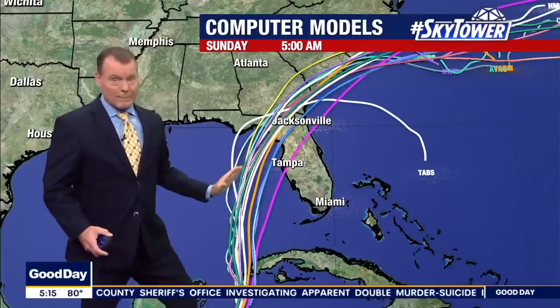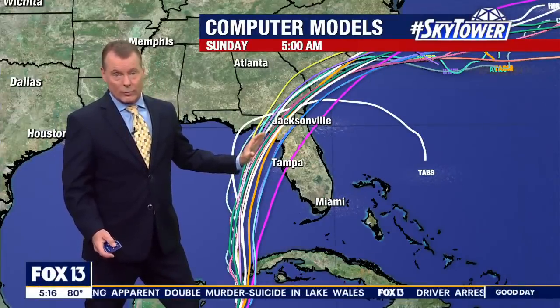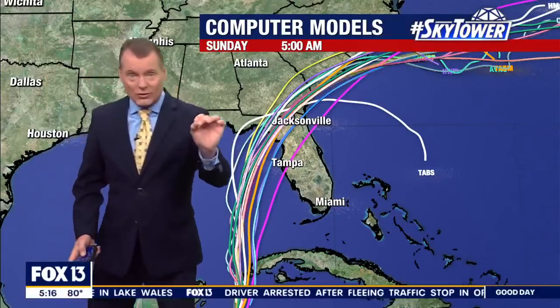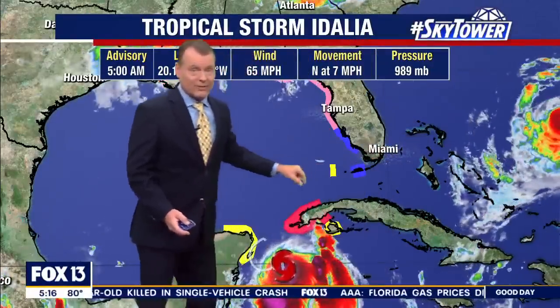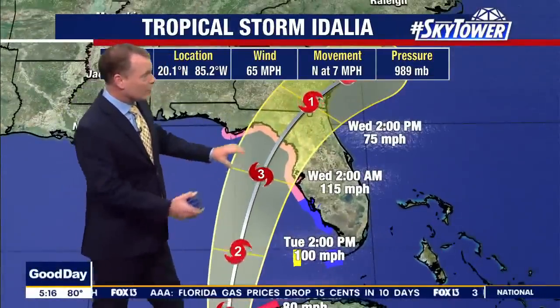So you're talking about bringing a major hurricane. It is forecast to become a major hurricane, Category 3 or higher, in the Eastern Gulf as it's passing by just to our west early Wednesday morning. And I mean like 2, 3 o'clock in the morning. So still in the Caribbean. There's nothing in the Gulf of Mexico right now. Of course, there's Franklin over there, first major hurricane of the year, that achieved major hurricane status this morning. This could do the same thing in about 24 to 36 hours.